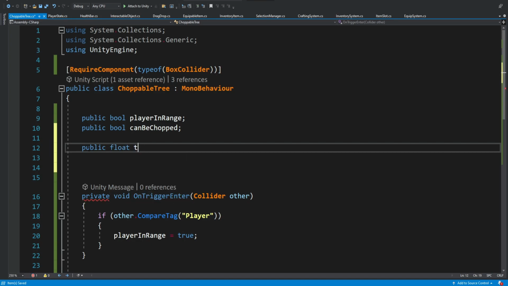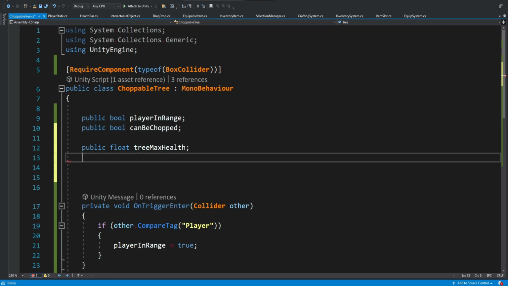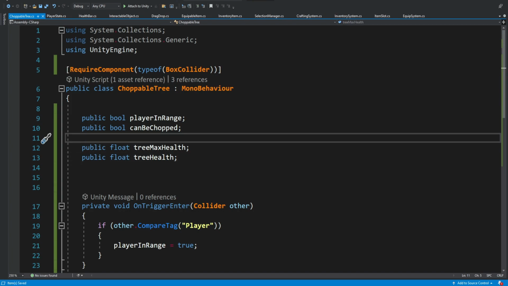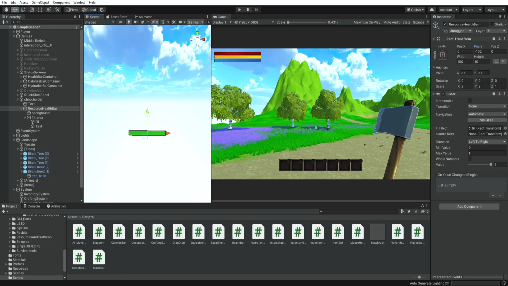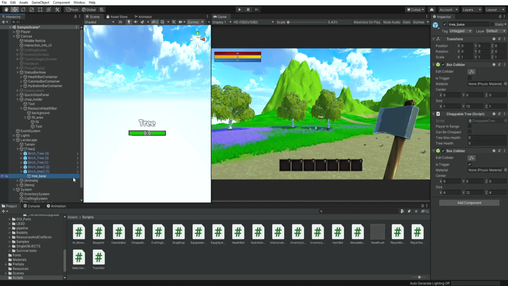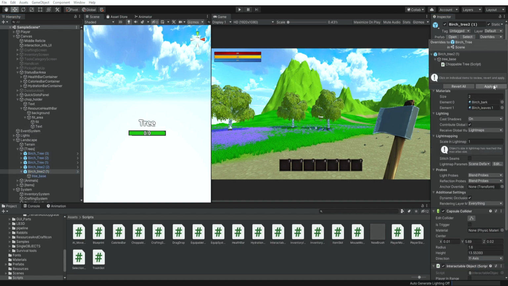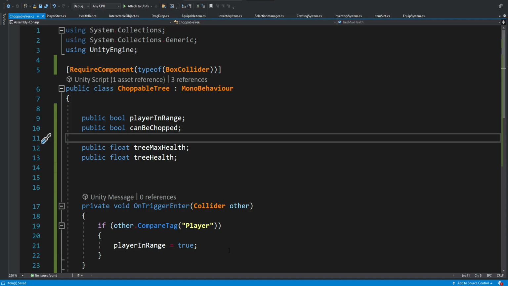It's going to be the tree max health and the tree health, okay? So we can also go over here, click on one of these base trees, and we're going to set the initial max health to be about 10, okay? So we can also apply it to all the other prefabs, and we can go back into the script.